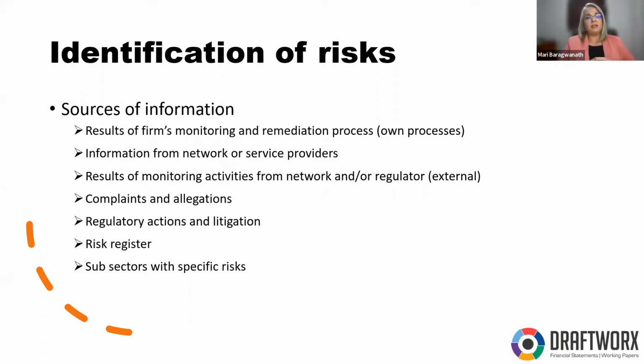Then secondly, information if you're part of a network or from service providers. If you use service providers, they bring their own challenges and their own risks to the table, which you should also include in your risk assessment. Then thirdly, results of monitoring activities from the network or the regulator. This is external type of risks that needs to be evaluated. If, like the regulator in South Africa is the IRBA, if you have any findings or things that come up that they highlight to you, that is a good source of information to get your risks from.